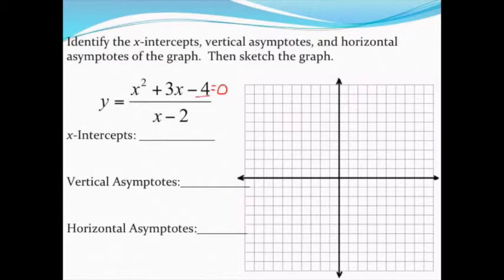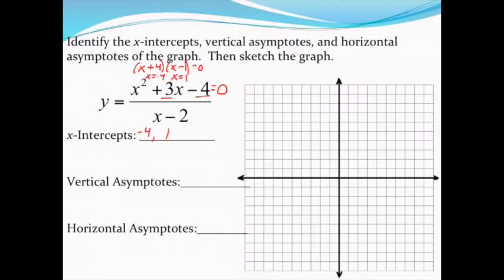I need two numbers that multiply to -4 and also add up to 3. And the two numbers that do that are going to be +4 and -1. So that's what this factors into. From there, I can get each of my solutions. My solutions are x equals -4, hopefully you recall how to do that, and +1. And so I have two x-intercepts this time, at -4 and at +1.